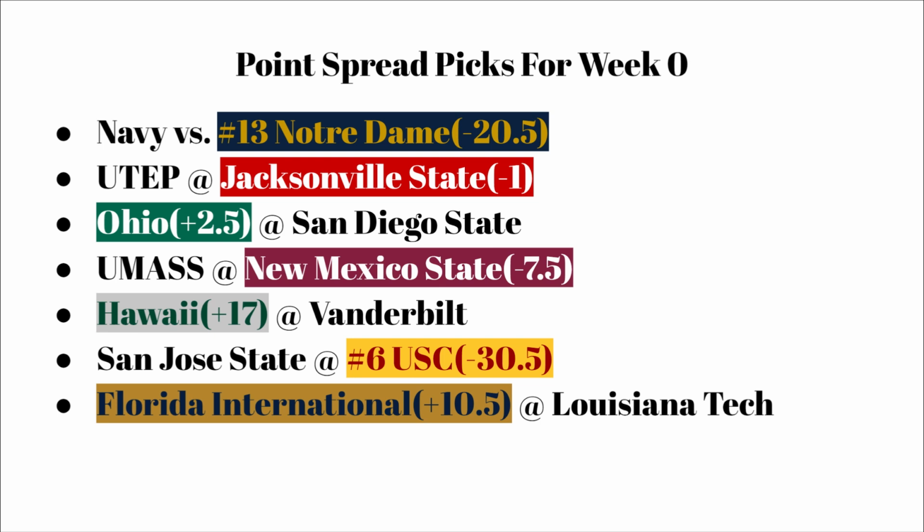Obviously, San Diego State under Brady Hoke, who used to coach my Ball State Cardinals, is a program that's known for having rock solid defenses, and Ohio, even though they're known for more solid offenses, has proven to have pretty good defensive teams over the years. So Ohio was the underdog by 2.5 points, so essentially by a field goal because you round it up when making bets. I really think that they're gonna win this game, and I think they're gonna win by a field goal. So I'll take Ohio to cover the 2.5 point spread over San Diego State.